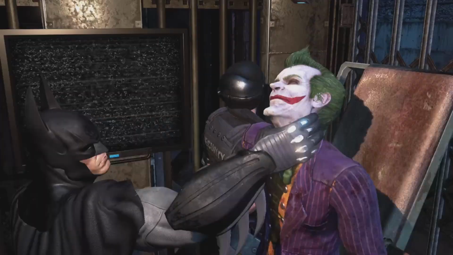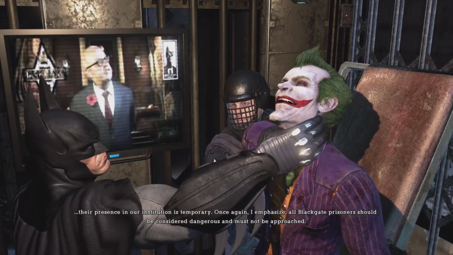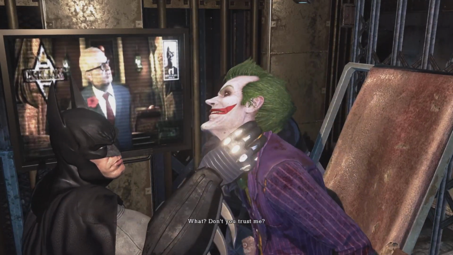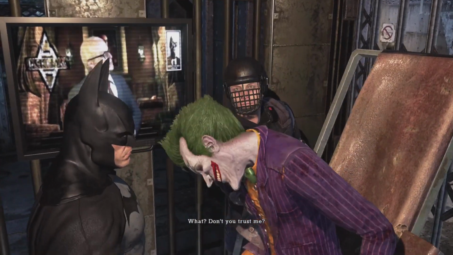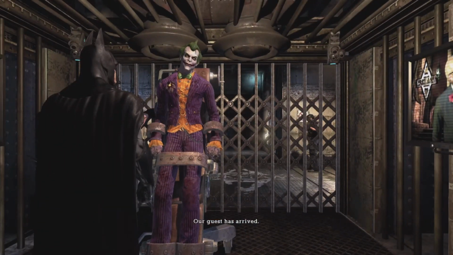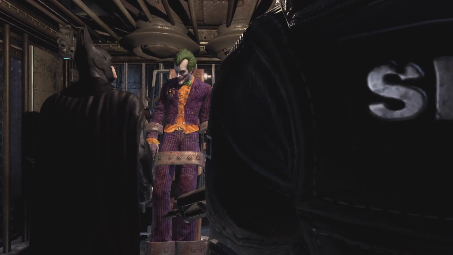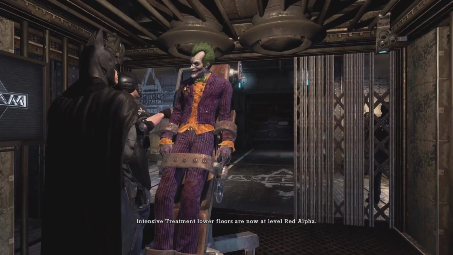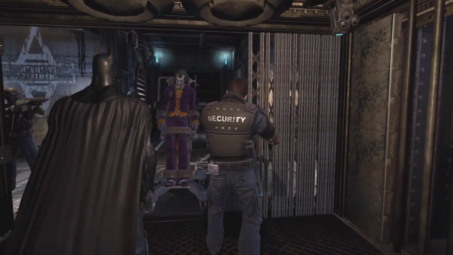Person. What's he doing? Stay where you are. Get a flashlight! Get a light on him! Our person's in our attention. Please step away. What? Don't you trust me? No. Our guest has arrived. Intensive treatment. Lower floors are now at level red alpha.